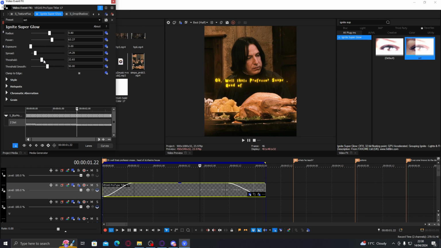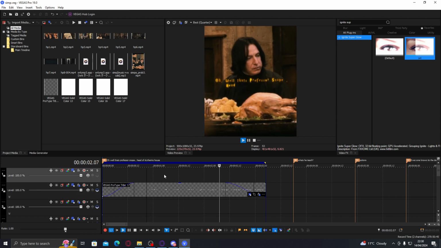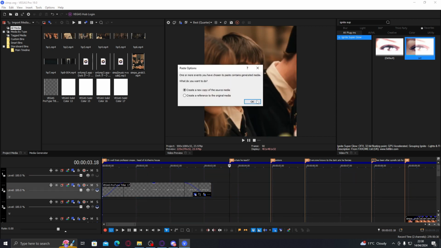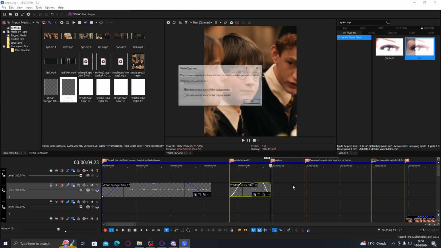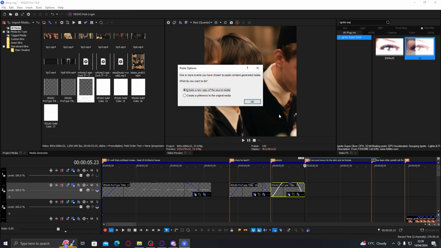Lower the threshold. Okay, so you want to put it on, like, best, so you know what it looks like on best, because it always looks different when it's on, like, quarter to best, so it looks pretty good on quarter. Yeah, look how it looks on quarter now. Cool. Okay, what's he teach? And now I'm literally just gonna copy and paste. Easiest bit of this entire thing. And I'll show you why I'm copy and pasting in a second.